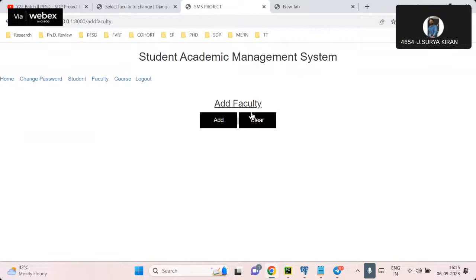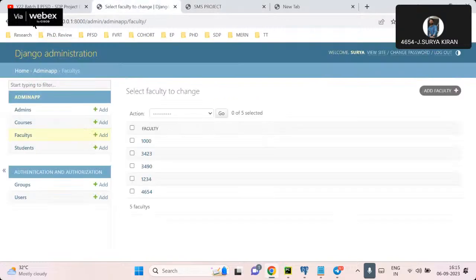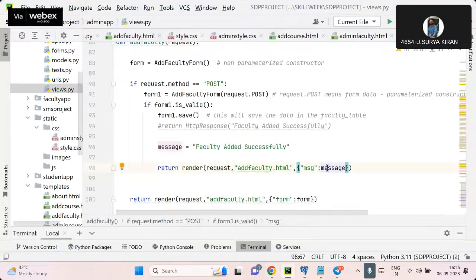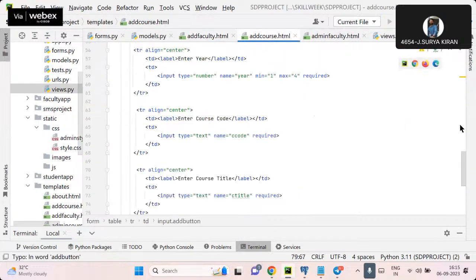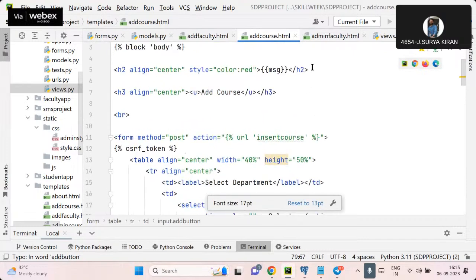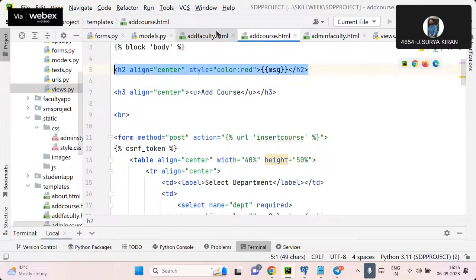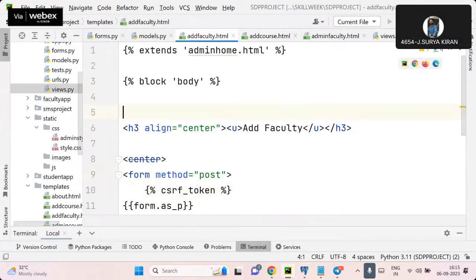So the message is not getting displayed, right? It's a problem. This message I just need to use in add_faculty. I think we have done this in add courses, right? Here, we just need to write the message. Copy this just above the add course.